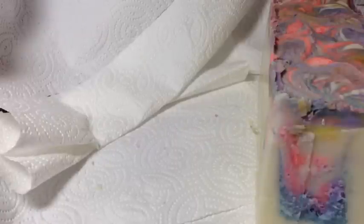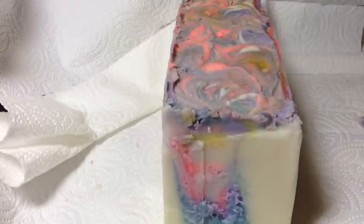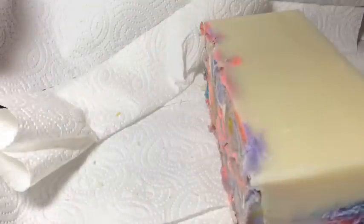Then you can go over it with a damp cloth, or if you want to wash it, you can do that as well. That's how I clean it. I want to show you all — this is my little secret swirl I was going for last night. I'm not going to cut the whole thing; I ordered a cutter and I'd like to wait for it to come to do this. But I can't help it — I want to cut one now.